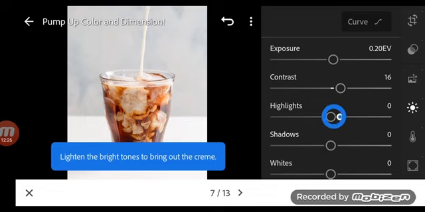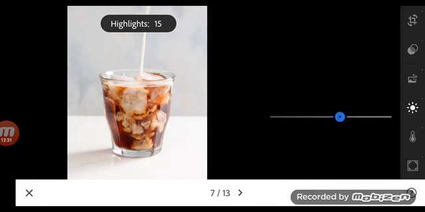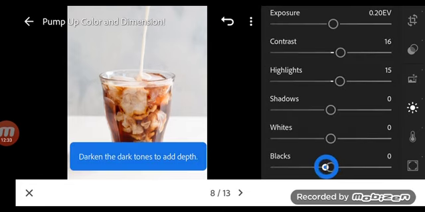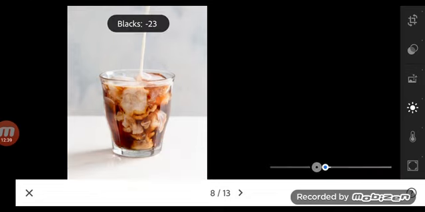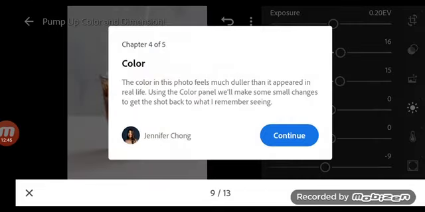Lighten the bright tones to bring out the cream. Highlights. Completed. Darken the dark tones to add depth. Blacks. Complete. Chapter 4 complete.